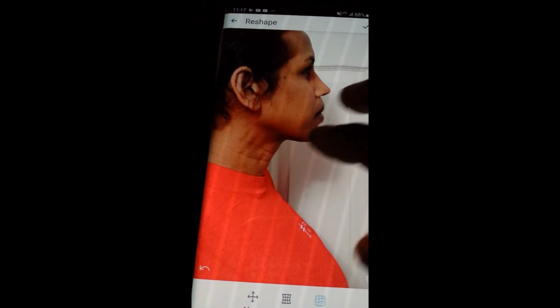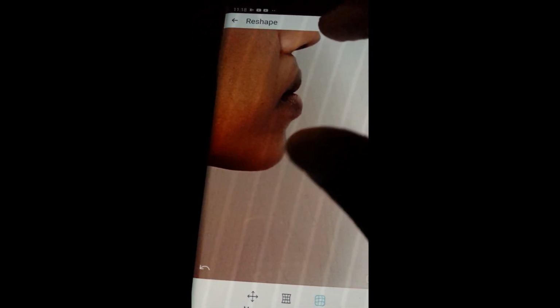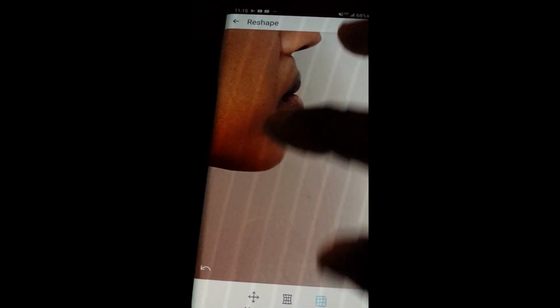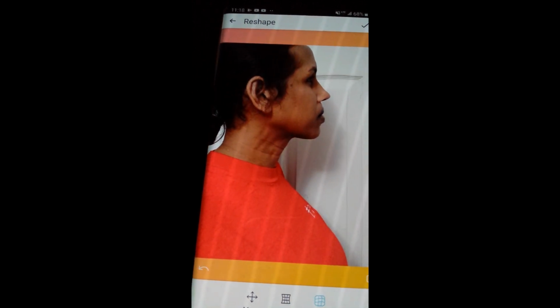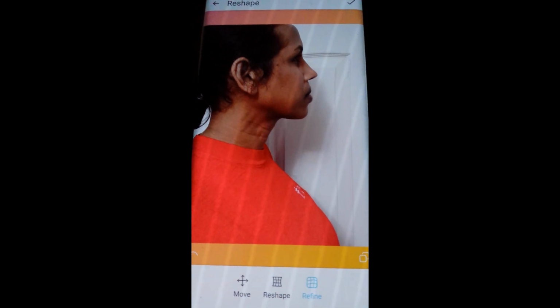Kind of like that. That doesn't look good, does it? Well, that don't look good. But the forehead looks pretty good.